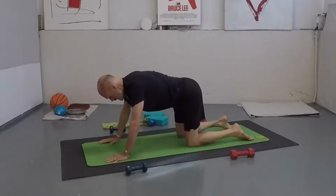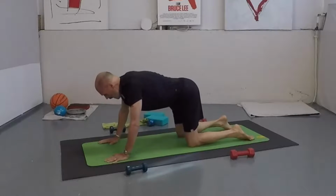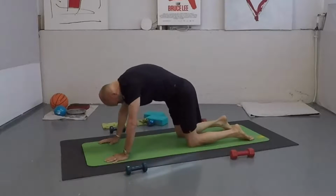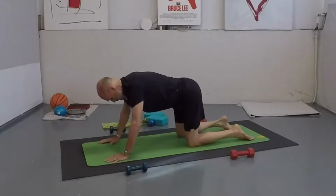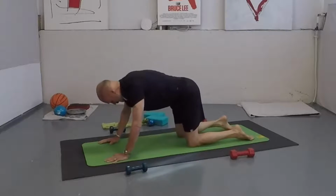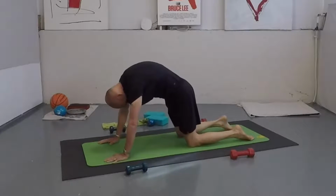Heart slides forward. Back goes up. Heart slides forward. Back goes up. Heart slides forward. Breathing in and breathing out very, very fluidly. Good. Last couple. Right from your center. Good. Last one just like that.